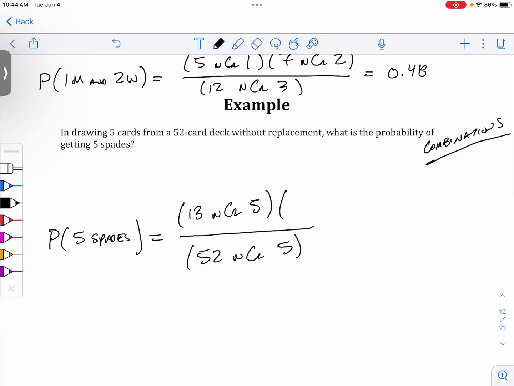And then I could add the other. Remember, there would then be 39 cards remaining, and I'm getting 0 of those. Now, again, remember that that is just 1, so you can leave that off, all right? I just put it there because the first two numbers, 13 plus 39, have to equal 52, and the second two numbers, 5 plus 0, have to equal 5. And then that would get a probability of 0.0005.